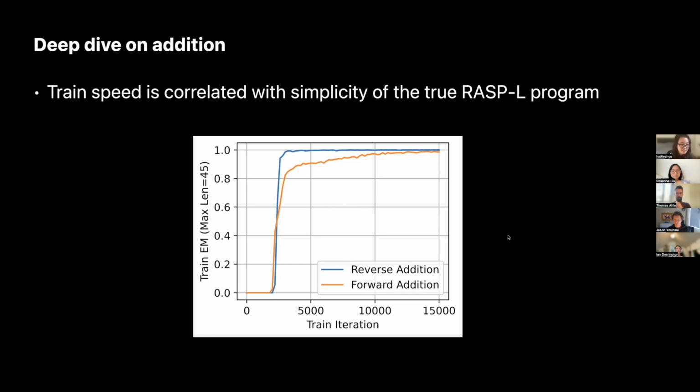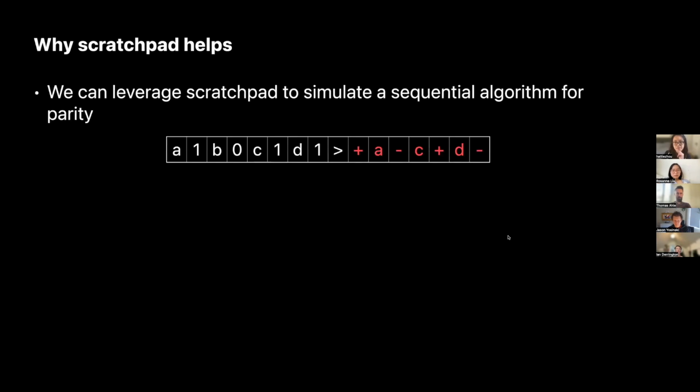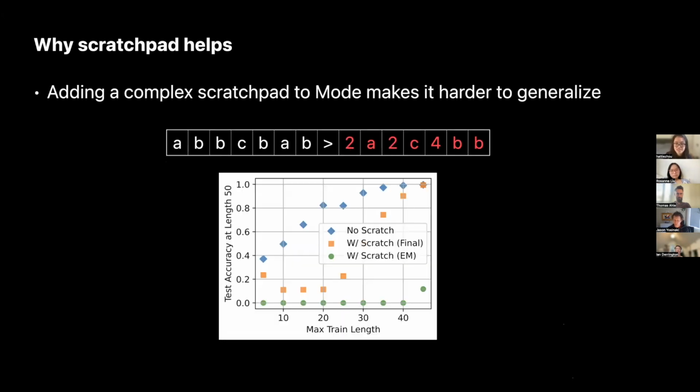Okay, I think since we're almost out of time, I'll maybe skip some of this last stuff in favor of any questions or discussions people have. But just quickly, we can also use this to understand when Scratchpad is helpful. Scratchpad is helpful when you convert the problem into an easier RASP problem, and it can be hurtful if your Scratchpad actually does the reverse, making the problem harder in terms of RASP. So we see some examples there.